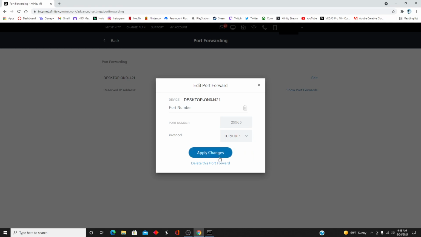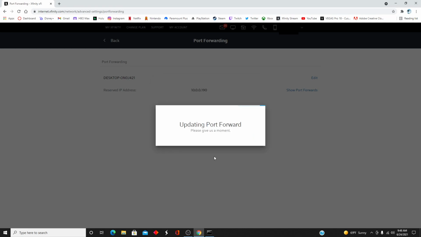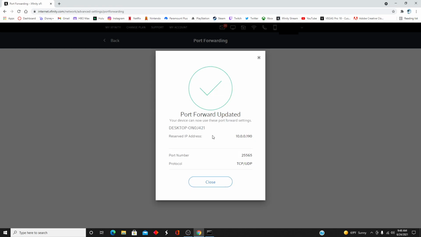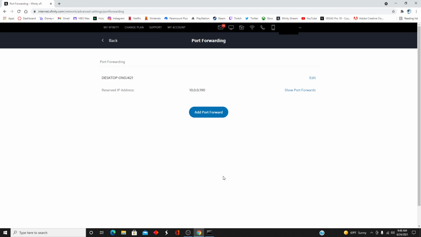I click both, apply changes, and then you're done. It's updating, and boom. And that's pretty much how you port forward for Xfinity. That's all you need.